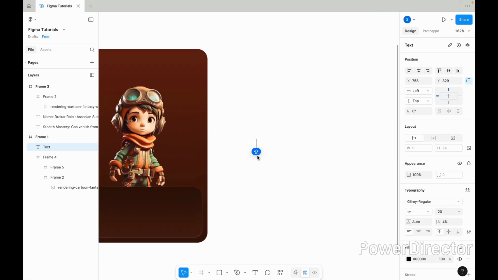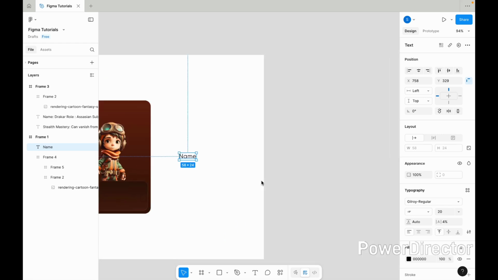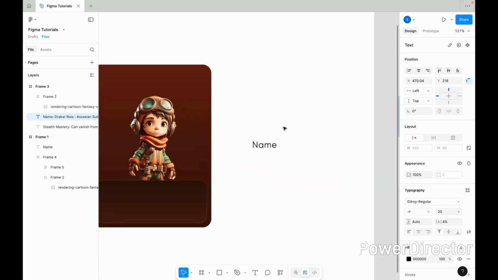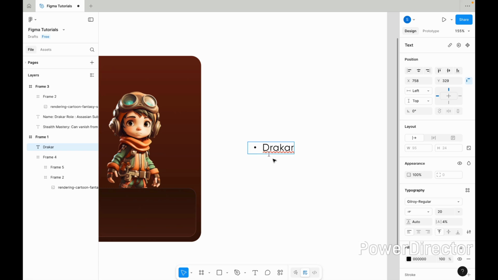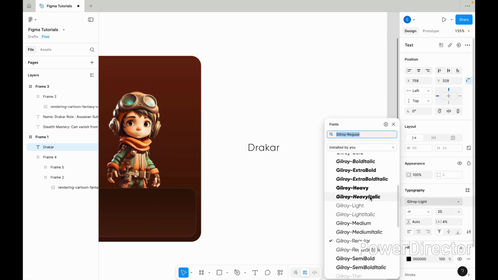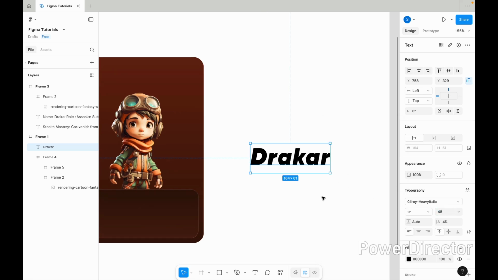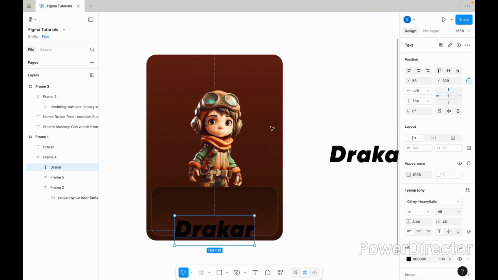Now, let's add the character's name. I'm using the Gilroy font for a clean, modern look. Place the text behind the character.